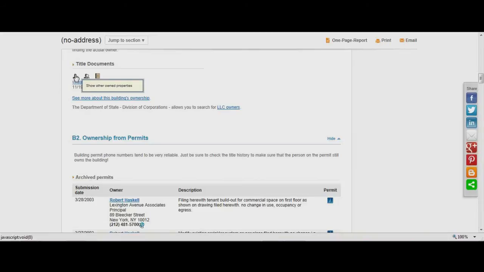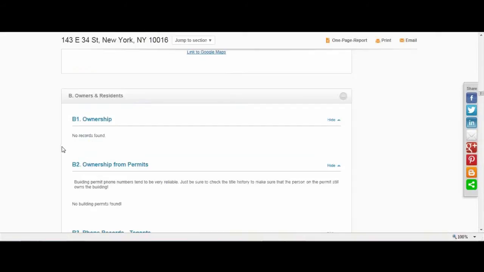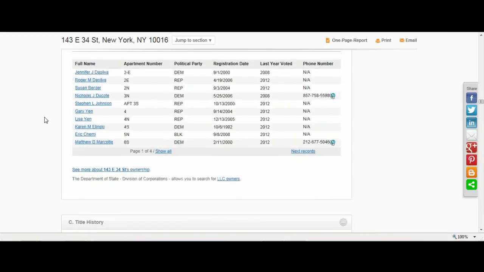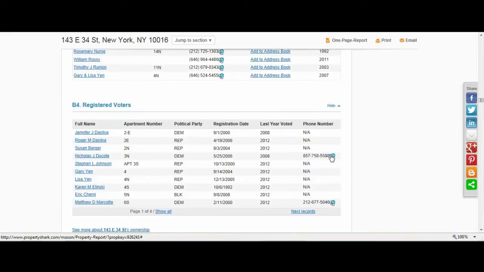Again, here, if you click on the first icon above the name, that's our deep owner search. It'll show you other properties associated with that owner. And the last one is Add to Address Book, so if you do want to keep that record, you can do that as well. I'll take you through some of the other things you can expect to find here as well. We'll give you phone numbers for the building, so in the case of a condo or co-op unit, that's the tenants. But if you're looking at, for example, a townhouse, that's going to be the phone number for the owner. That's included there. We also give you registered voters, but again, that's really there because of the phone number possibility you see here.